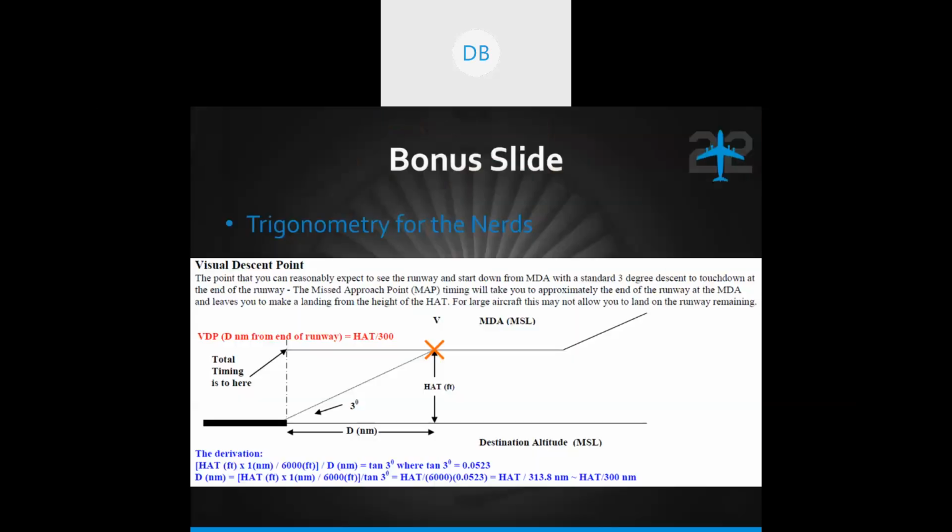And for those curious, or the math nerds out here, here's some trigonometry. Kind of shows how it was derived for VDAs or VDPs. This is still off though, because the nautical mile is 6,076 feet. But meh. Yeah, it came from, I think, AFSA, so you can blame them.